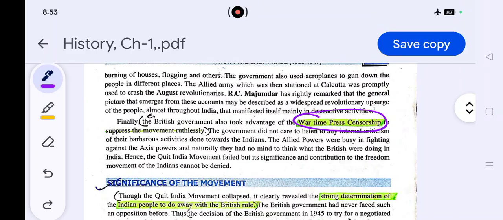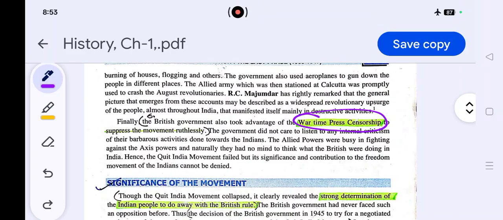Consider the radio, newspapers, and all the parts of media and press. They could print news about what was happening all around, and also via the radio let people know what is happening all around. But when press censorship comes into action, the media houses and the radio companies are barred from telling the whole truth or the actual information.